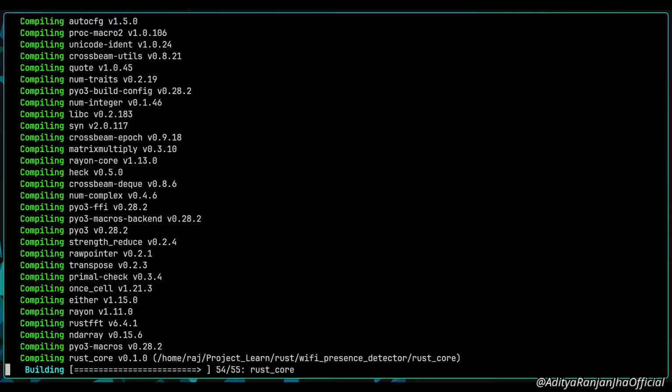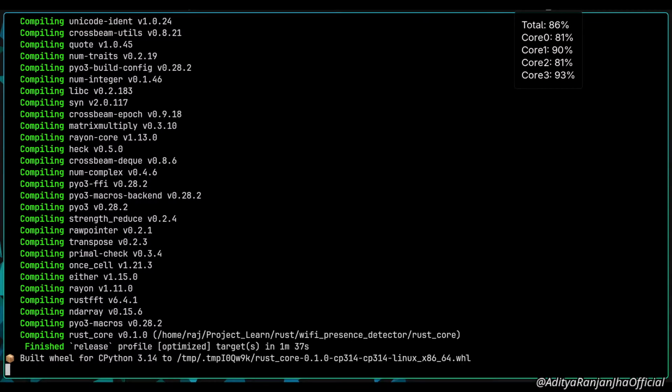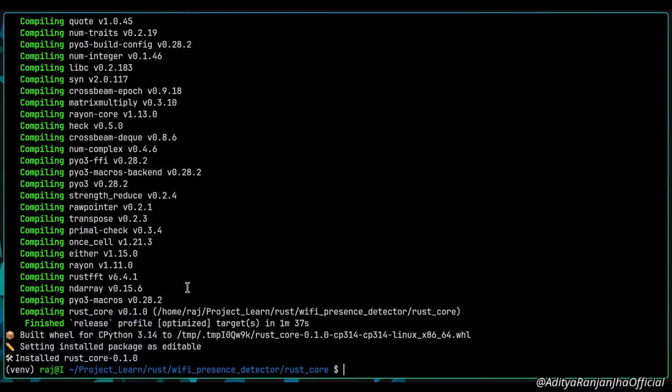It is now compiling Rust core. I think last step. Just compile it. Well, if anybody wants to know, my CPU is running wild, like 97, 98, 100%. Why? Because I'm live streaming as well as compiling this. And I am on low end. And well, it has compiled.